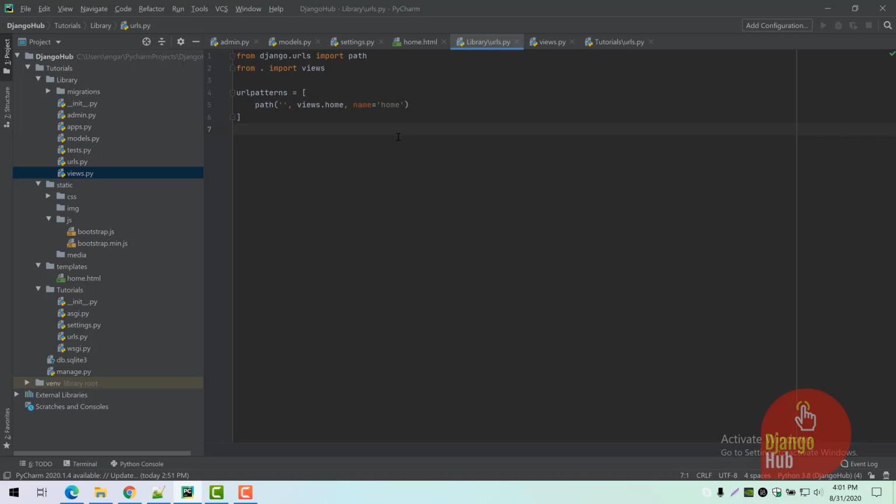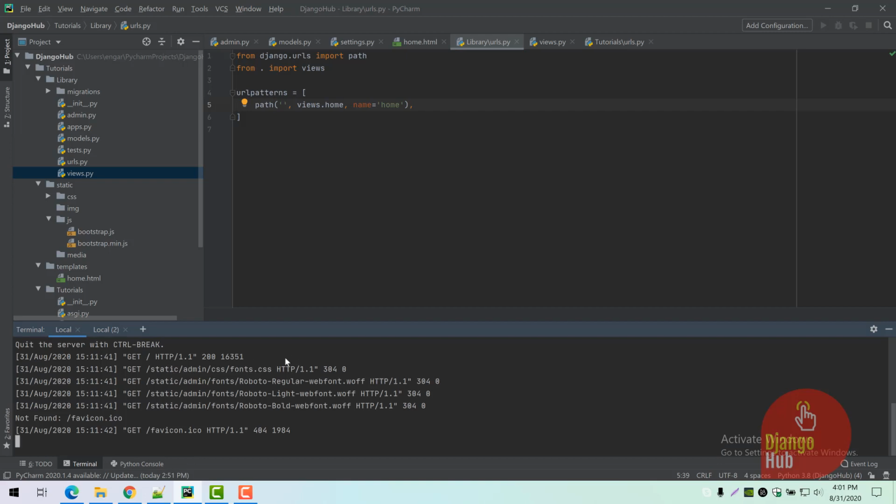You just have to mention the name value. You can call this path, template or view by using the name of the URL. Alright, now we created the home. So let's go back and run the server. It's already running.